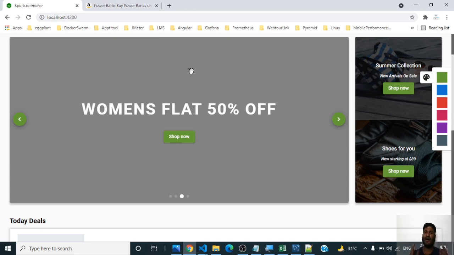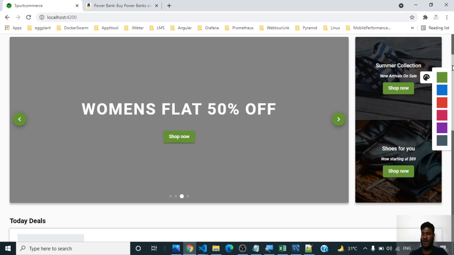And this issue comes up with your default download. When you download this version, which is absolutely free, which is 3.0.1, you get these image resizing issues. So you will have to correct it, but there will be some backend images at the back of this woman flat 50% off. Those will be called banners.